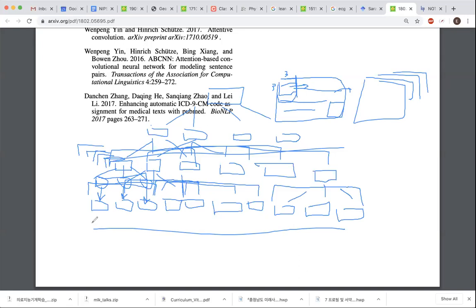So this approach is what this paper used. Instead of using RNN, they use CNN. I forgot why they did so, but it works pretty well basically. These days, people don't use RNN, people don't use CNN, people use transformer. That's another sequence model. You can use transformer to do the automatic coding. Maybe that could be one of the potential projects, like using transformer on top of nurse events to do the automatic coding, intuitively.